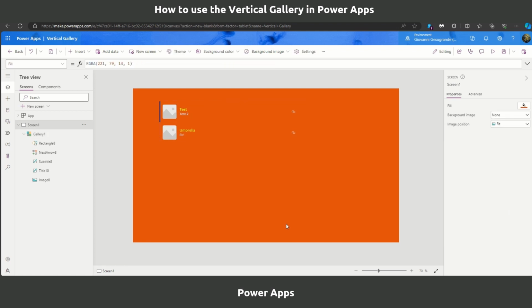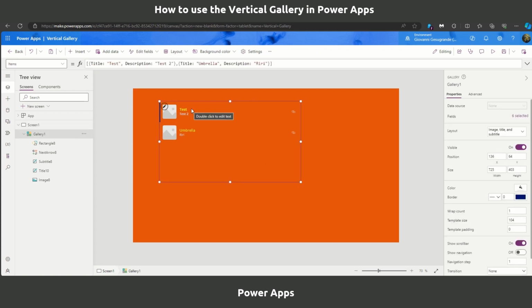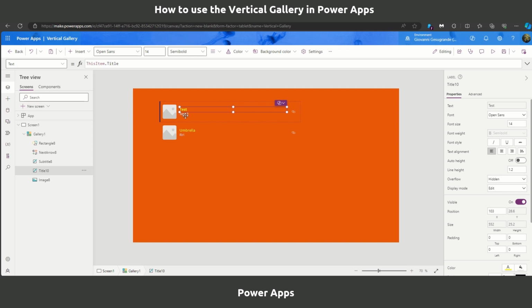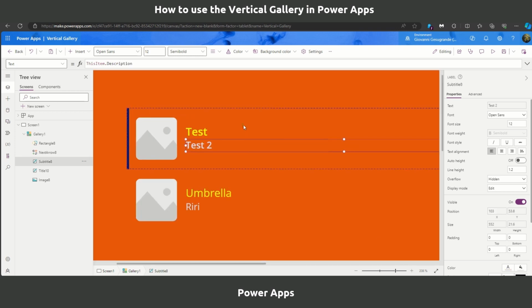So I'm just going to make this a little bit bigger again. And we're going to focus on editing the layout. So as you see in here, when clicking on various pieces, if I was to move test 2, for example, from semi-bold to normal, Riri also gets affected. If I move that down a little bit further, you can see Riri also follows suit to match. Just going to move test up a little bit more. And instead of semi-bold, we're going to make it bold.